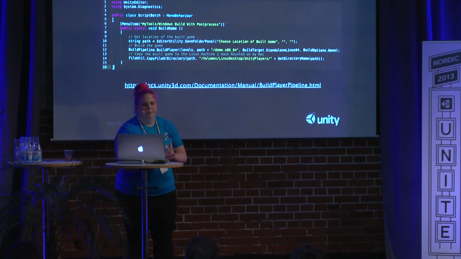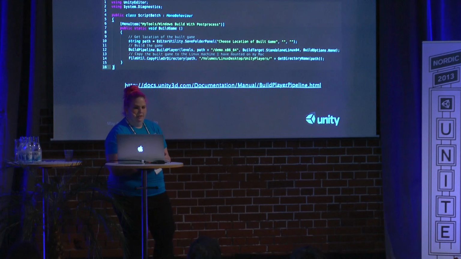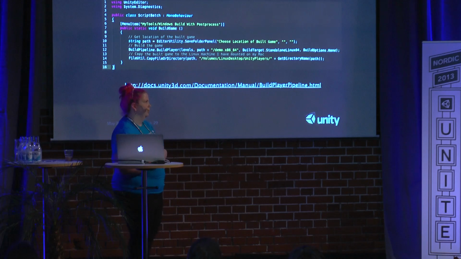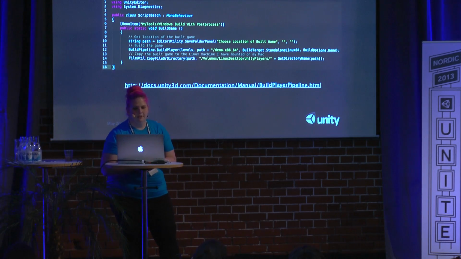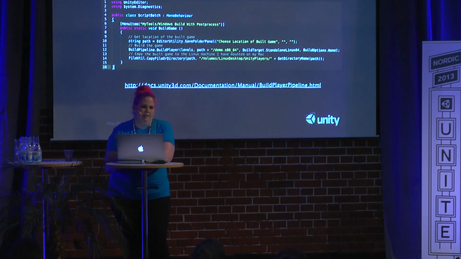And then because there's no editor available for Linux, you have to edit and build your Linux games on Windows or OS X. It's obviously inconvenient to have to do this, and for some reason it took me a while for this to occur to me, but what I do now that makes it a lot easier is I just have a post-process build step that will automatically copy the game to my Linux machine. You can do that easily with an editor script like I've done here. This one copies to a share that's mounted locally on my Mac, but you could also use SFTP or SCP or whatever you want. So it took me a while to think about how easy it would be to automate that, and then once I did it, it stopped being quite such a pain. So I'll just throw that out there.